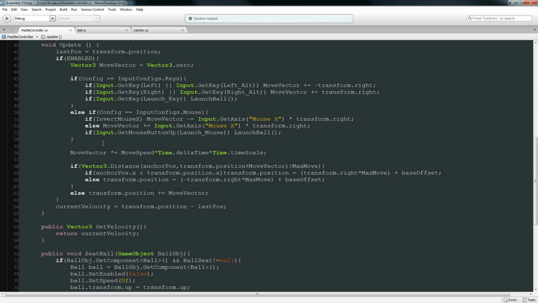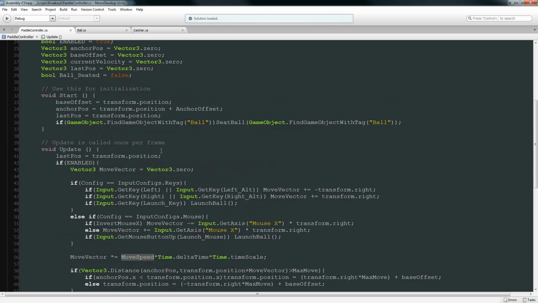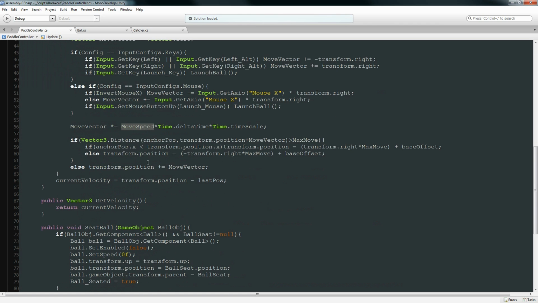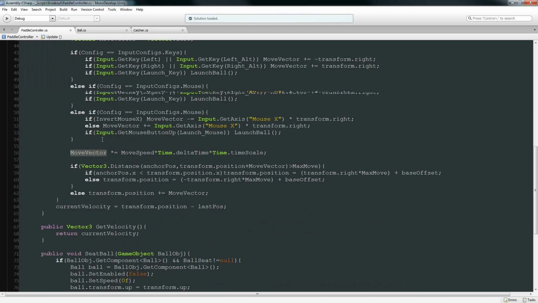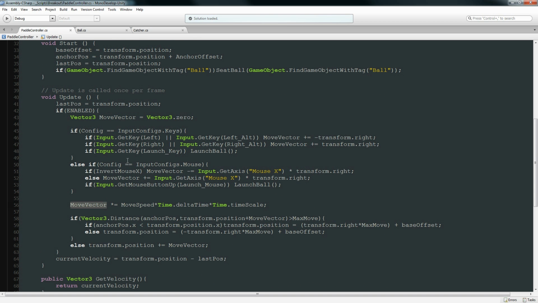Anyway, moving right along, the movement vector is going to be multiplied by the move speed times Time.deltaTime times Time.timeScale. So this whole thing right here is just time, basically. So this will work with bullet time. If we decide to modify time scale and go into slow motion, this will work with that. The movement speed we set up here, that's how fast we want to be able to move. And yeah, we're just taking our movement vector, which is technically a direction still at this point, I'd hope, and then we're multiplying it by our movement speed.